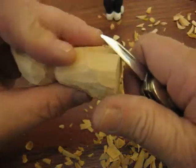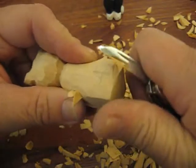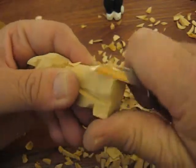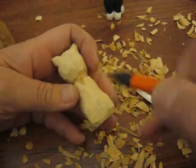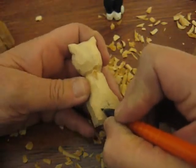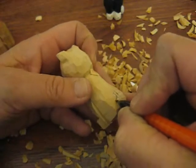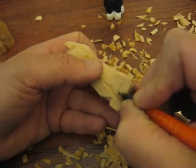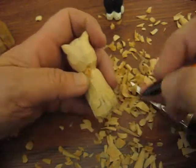Okay, what we're going to do is round off the bottom now. Here is where the tail is. This is the center, remember? So we're going to go a little bit on the side there, make a little bit of a curvature, and have its tail coming down and around.